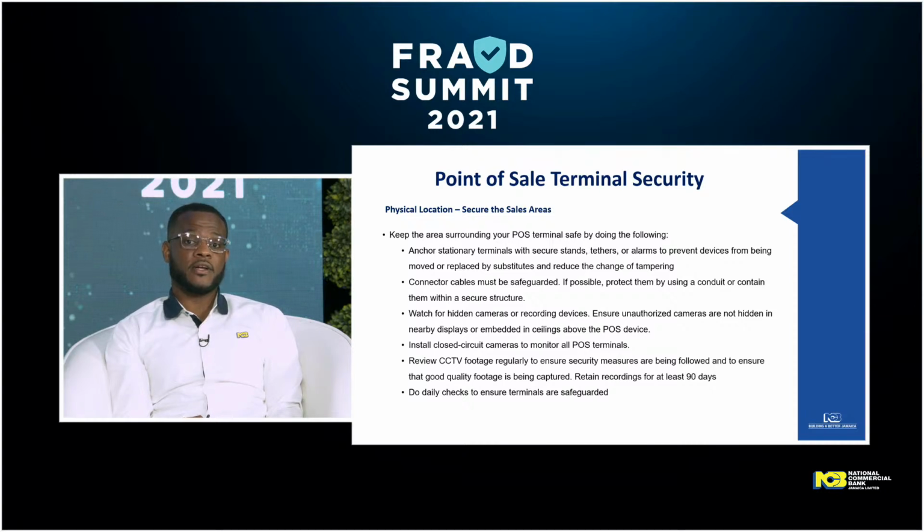Terminal security now is very important. It has become top of mind for us because fraudsters are stealing point of sale devices and retrofitting them and turning them into skimmers. So we want the merchant to ensure that they have a terminal management or a terminal security protocol in place to ensure that they keep the terminal safe. Similarly to how you would put a protocol around your cash register, the terminal could be considered your cash register, so you should ensure that they are secure.